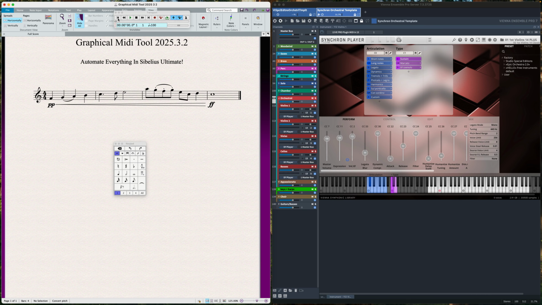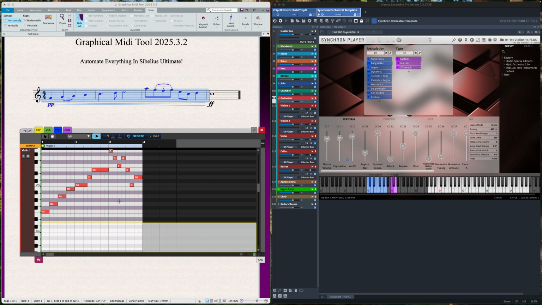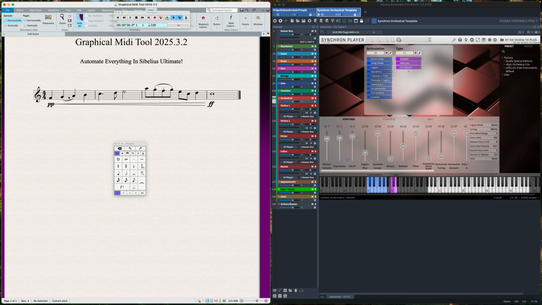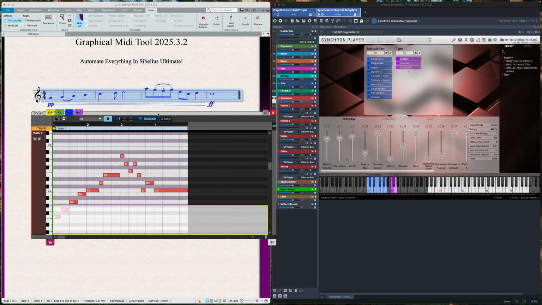If I just rewind it to the beginning, if I highlight this very first bar here, and I'm going to open the plugin, you'll see it's opened with notes showing in a piano roll editor that are corresponding to the first bar here. But I can add more bars to the view by just clicking on the arrow there, and now it's selected all of those bars, or I can open it across everything at the same time if I wanted.